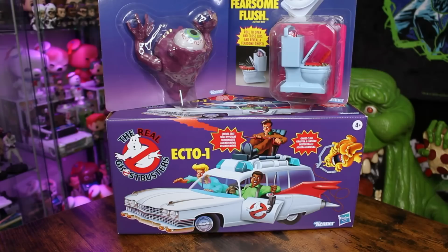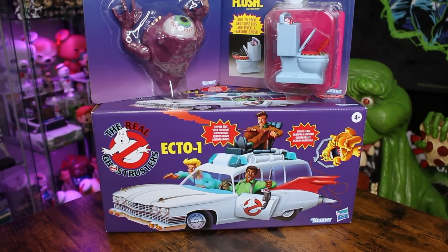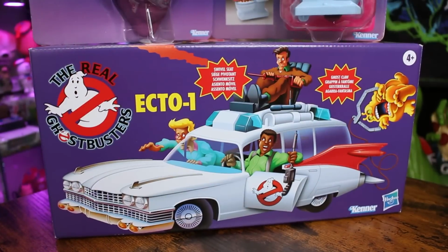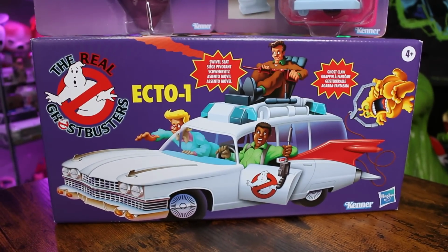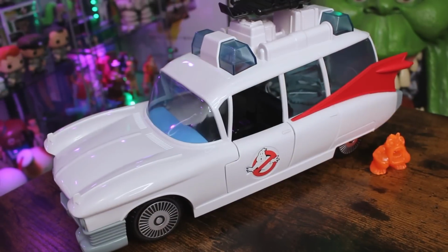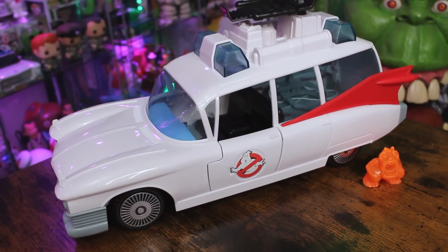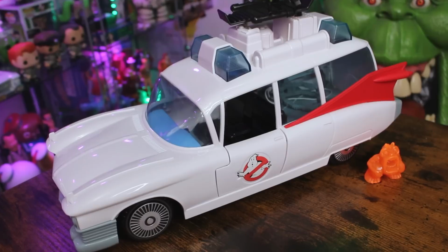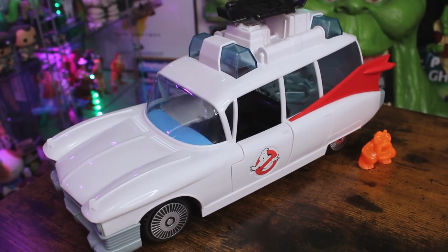And if you haven't watched that review, let me tell you right here, right now, I loved all three of those items. Hasbro did an amazing job at bringing this old school Kenner fan favorite, no pun intended, back to life. Pretty much every single little detail you remember from the original toy back in the 1980s is well represented in this new release. And if you're a collector of Real Ghostbusters Kenner action figures, well, you know that original ECTO-1 got reused for the ECTO-1A, as you can see right there.